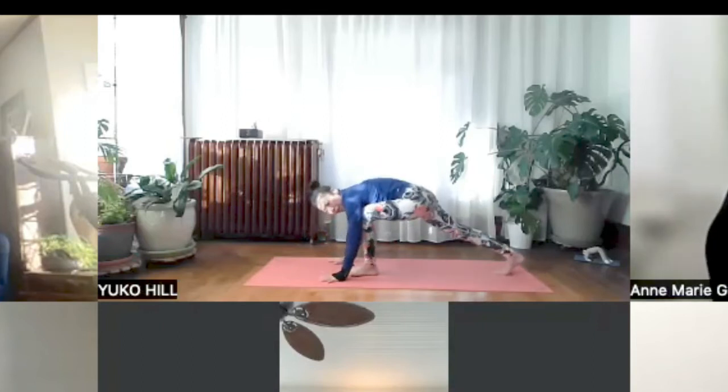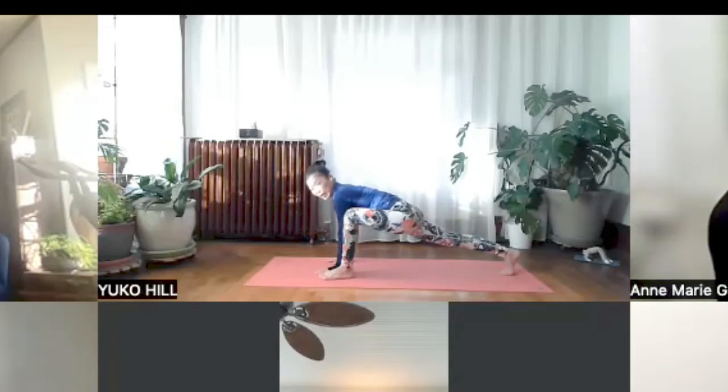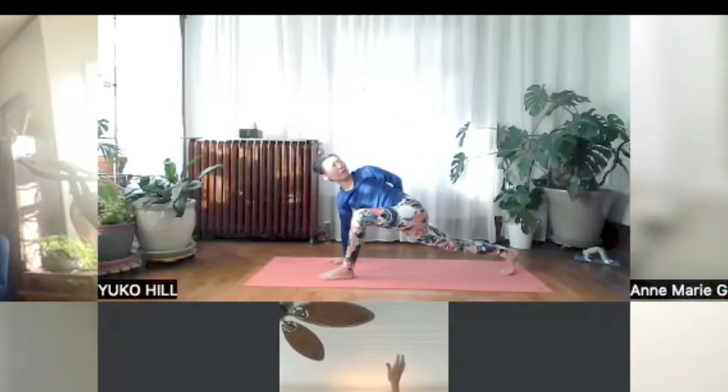And stepping left foot back, coming into low lunge. And take a deep inhale, lengthening spine. And relaxing, exhale. And next time inhale, open right arm. And exhale, wrap your right arm to the back.